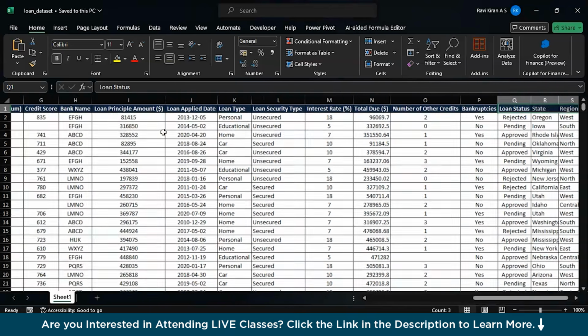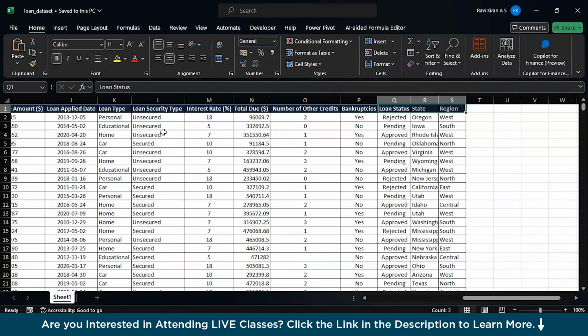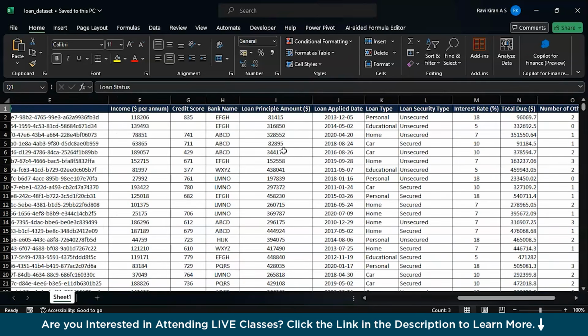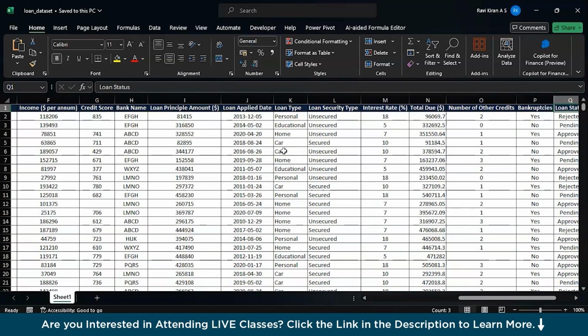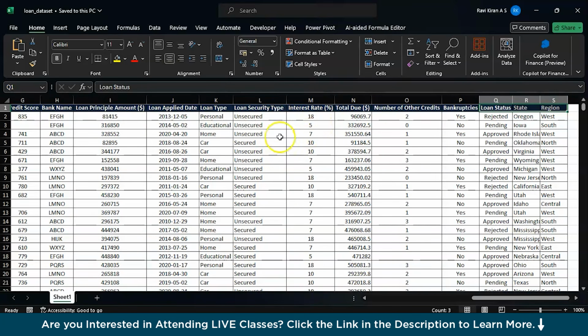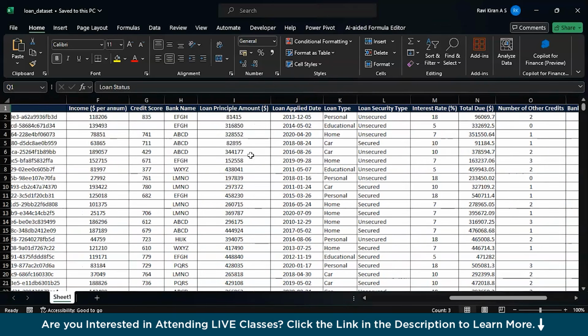Now, what we are supposed to do is, you have a plan. You're supposed to find out there are a couple of people with a very good background, having a low number of credits and no bankruptcies and a good CIBIL score or credit score, and they have applied for a loan, which can be a personal loan or a car loan or a home loan. So we also have a couple of loans here, loan type, whether it is secured or unsecured, and different types of interest for different types of loans, everything, their total income and their total due if they take up a loan, right? You need to sort out those applicants who have a very good background, a very good credit score, and are no risk for providing a loan.